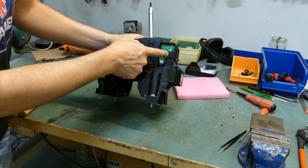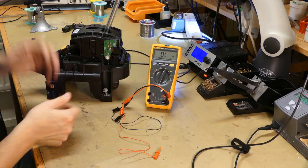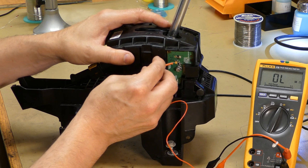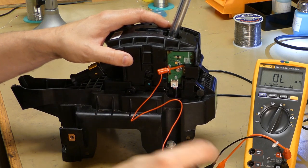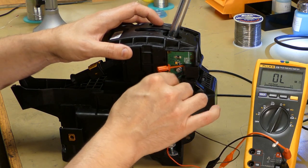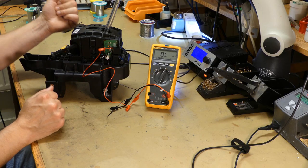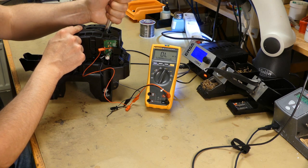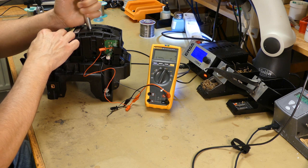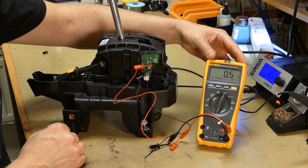Let's hook up the multimeter now and see what kind of signal we have coming from the switch. So we're back here in the lab and we're going to hook up the multimeter again to the switch, which is pin 6, which is the signal from the switch, and pin 2 is the ground. So currently there is no connection because we're not pushing the switch. Now let's move the gear shifter to parking position. And as you can see now, it's 0.5 ohms.